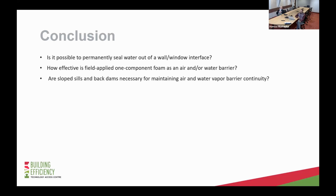The air barrier. One-component foam is not an air barrier, as it is no longer listed in the CAN standard. Kevin, you can comment on this better than I can. Yes, it's the UL standard that at one time discussed the one-part foam as an air barrier. When it was tested as a material, they discovered that the property of the foam does not meet the requirement of an air barrier, so it has been dropped from the UL standard. So we can't claim that we're making an air seal using the foam. And as it makes very little difference to the insulation value, the question is, how important is the foam around the rough opening of the window?